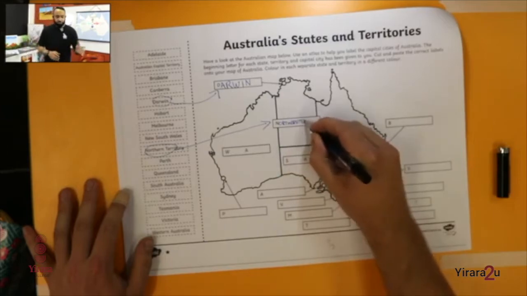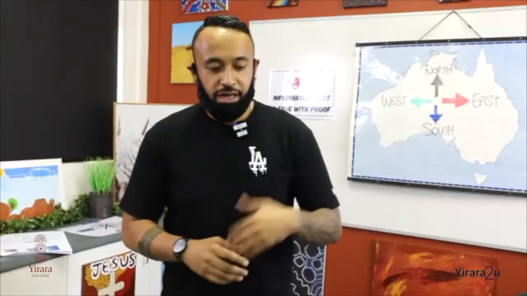So using all the places on the left, as you go along, you are to fill in those empty boxes using the letters that have been given to you, and hopefully you can give us an understanding about the locations of the different states and territories around our beautiful country. Thank you, Max. Thank you.